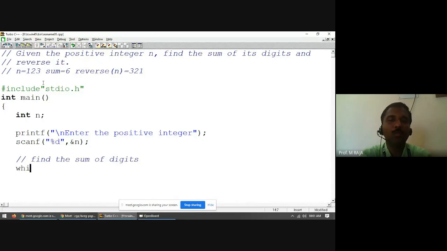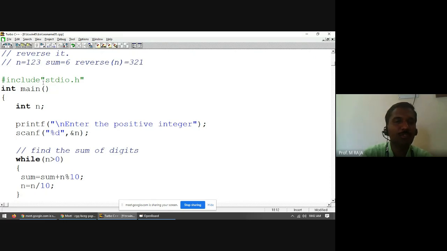So I write a while loop, while n is greater than 0. We have the operations as defined in the algorithm: sum is equal to sum plus n mod 10. Then n is equal to n divided by 10.